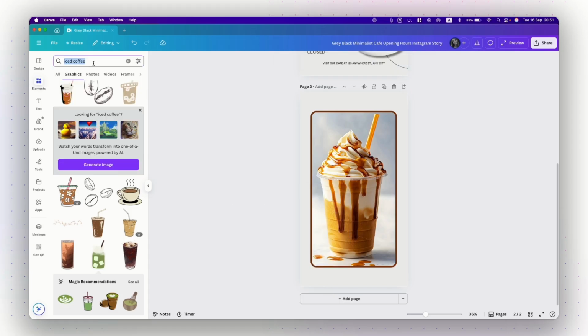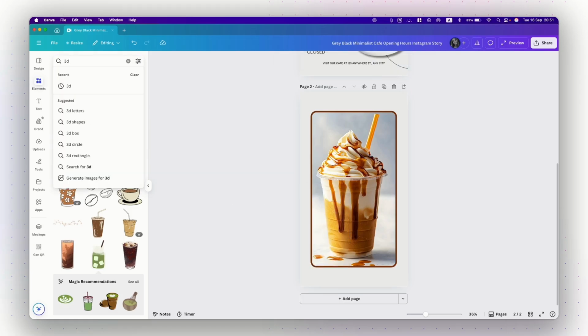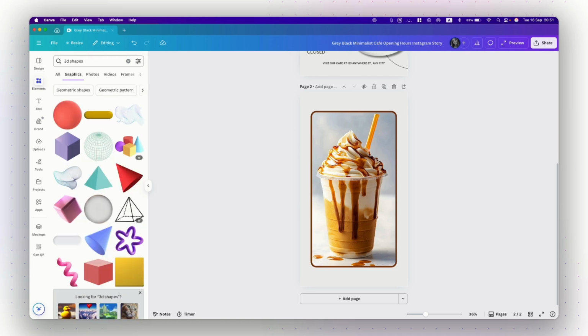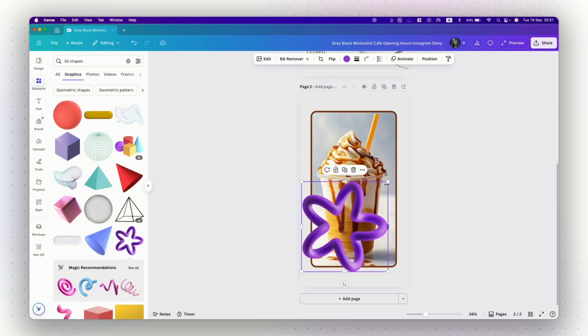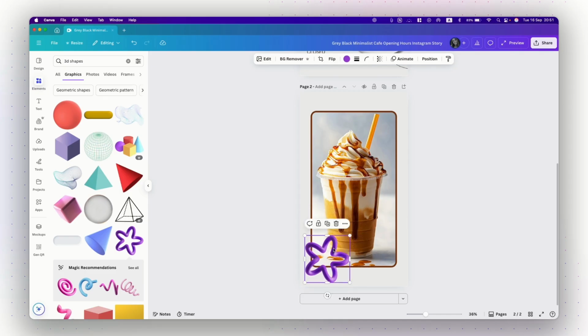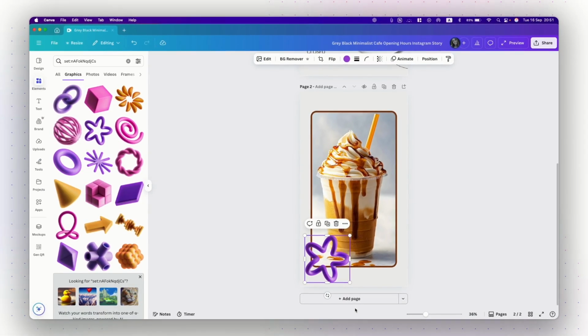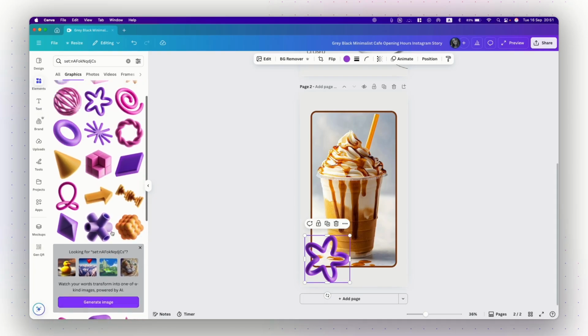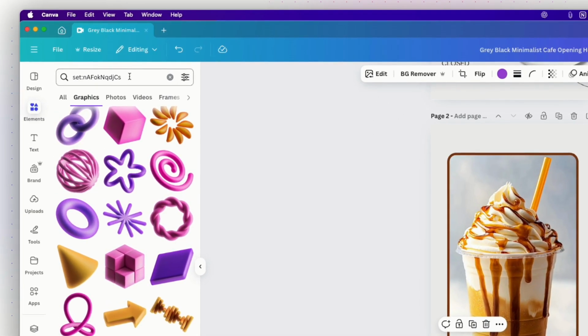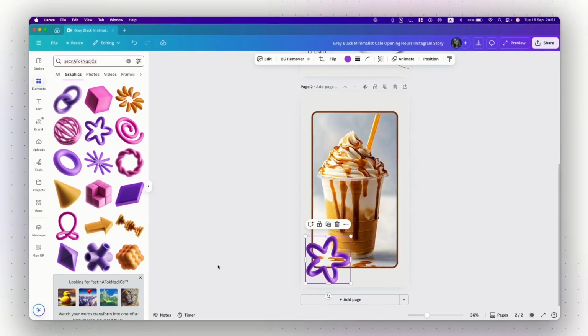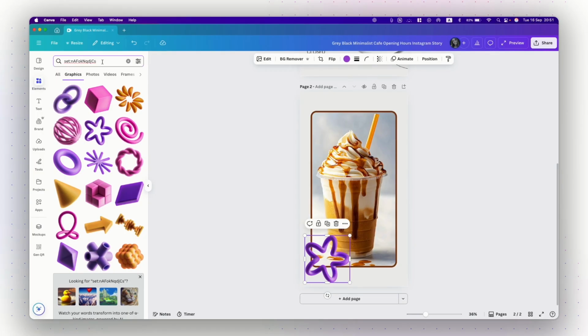I know it exists in 3D shapes. Let's just pick this shape, okay? It's not related to my design, but just for the example, right click, info, and here I have a collection. So let me click on it and it will give me all the collection of this 3D shape, and you can see the code of this collection. So you can also save this code, and if you need more elements like this, you can search for this code and just see all the set.